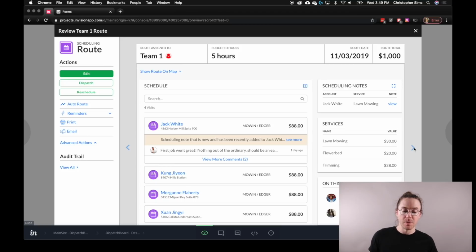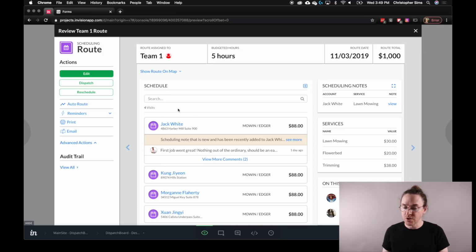And I could then use my chevrons or my arrow keys on my keyboard to flip through each route. We've also, through talking with clients, realized that a lot of the actions that people take on the dispatch board are really happening one crew at a time. So they'll, for instance, take one crew and route all of that crew's jobs, look at it, make sure it's the route that they want, and then dispatch that crew. And then they'll do the same thing with the next crew. Route it, make sure they like the way it looks, and then dispatch the crew.